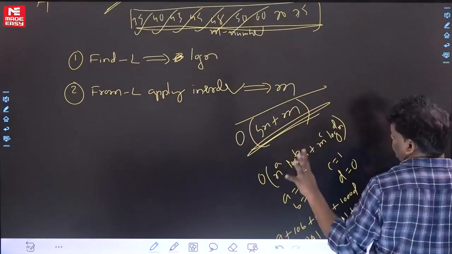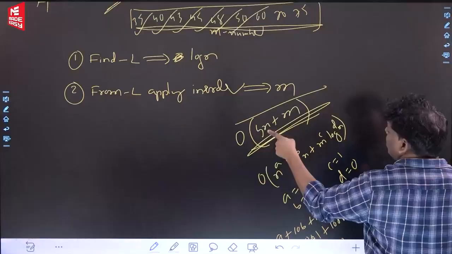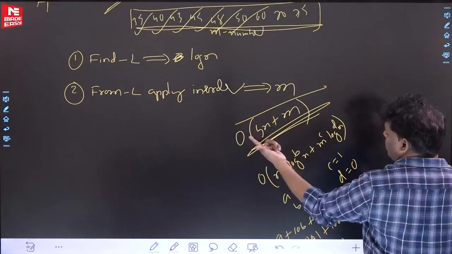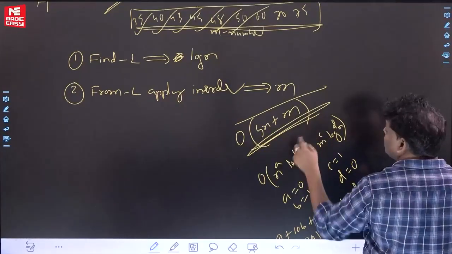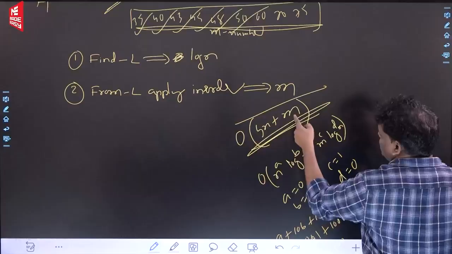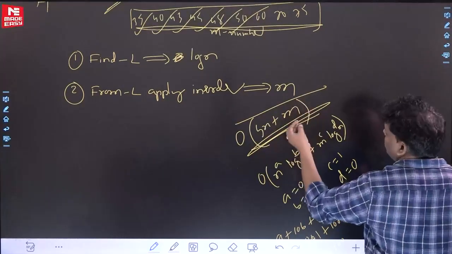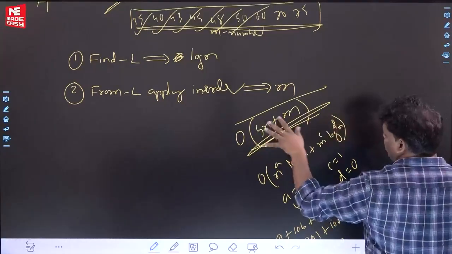That is the reason I wrote both. If you know one is bigger, take that. Some people are saying that log n is bigger. No one knows. Why? This M may be close to n, then it is bigger. Some people are saying that M is bigger, right? No one knows, because M may range from L to H, maybe only 2 elements are there. This may be bigger, may not be bigger. Whenever you have a dilemma, take both.